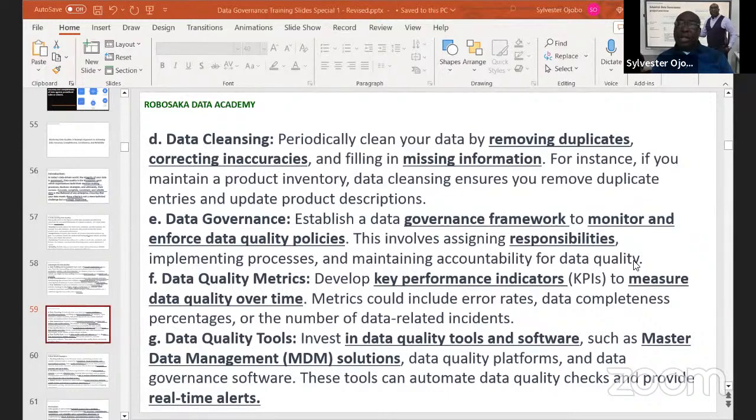That is the role of a data governance. Okay. So if you are a data governance and you have this initiative of a data quality to carry out, to make sure there's enforcement of the governance framework in terms of monitoring and data quality process policies, so we have data quality metrics as part of the strategy to ensure data quality.